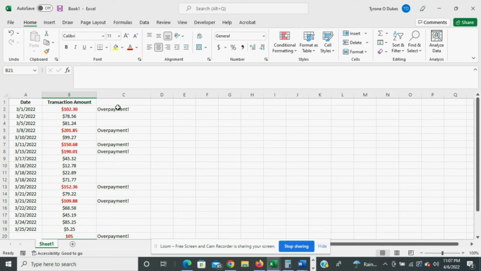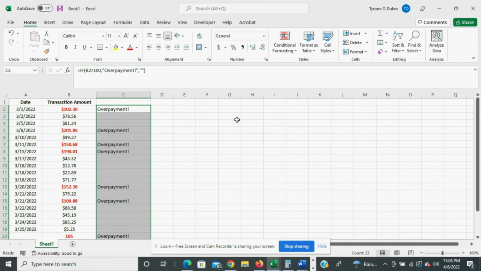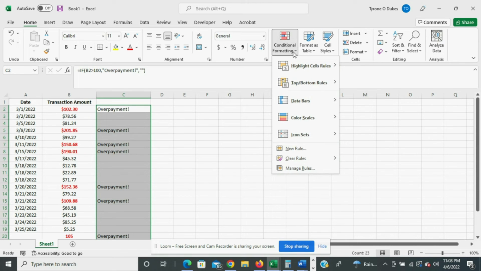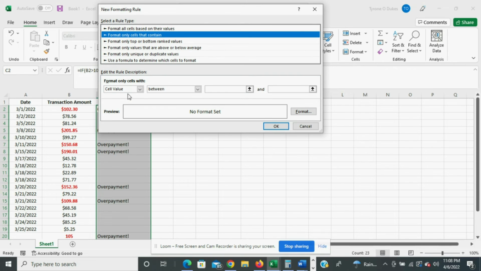So let's say I also want, because the business owner wanted overpayment also in red font. So I'm going to go over to cell C2, drag it on down to, let's say, row 24 here. And I'm going to go back to conditional formatting. Again, I want a condition-based setting, so I'm going to go to conditional formatting, select new rule, and I'm going to go to format only cells that contain, and I'm going to change this from value to specific text.